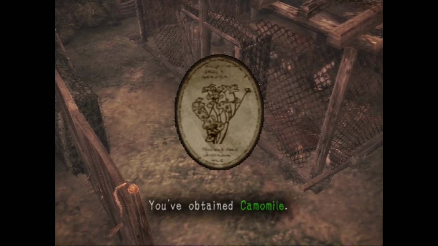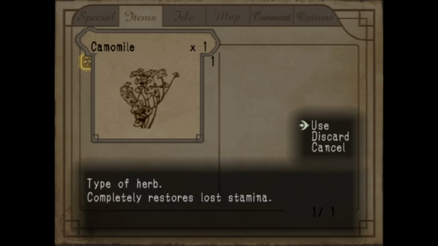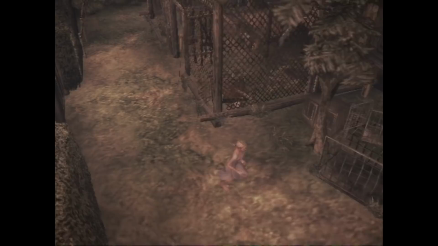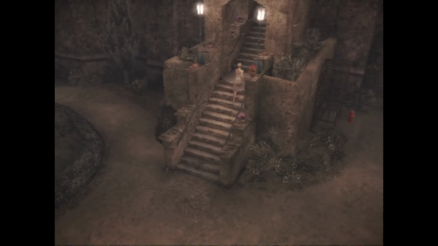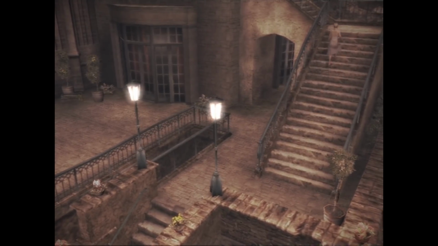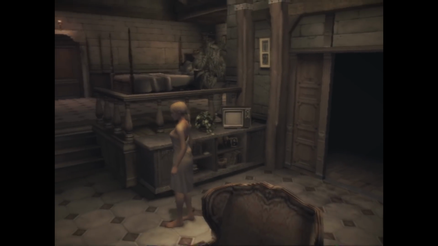What's this? We obtained chamomile. Type of herb completely restores lost stamina. Let's see, I did not go up onto this next floor yet. Here we go. Let's head on inside, where I'm sure only good things will happen.